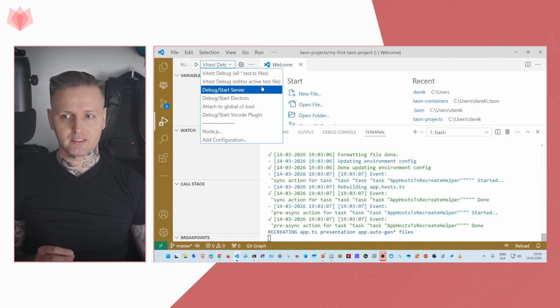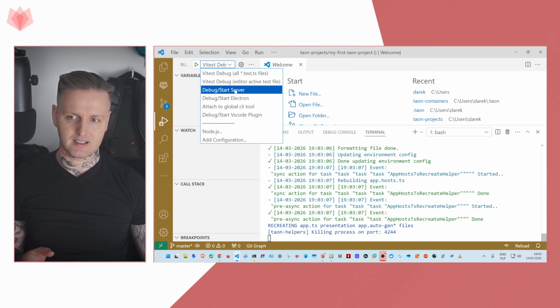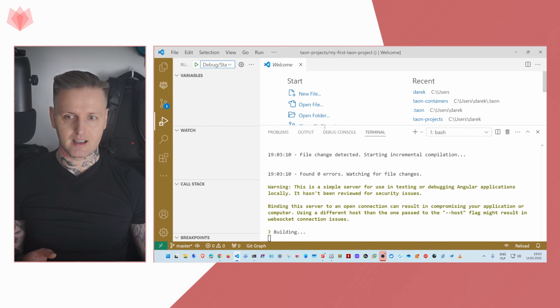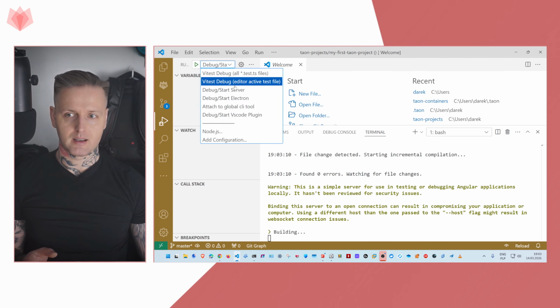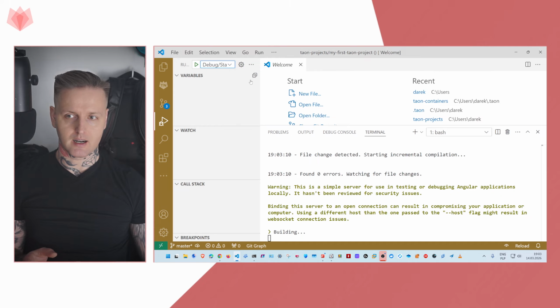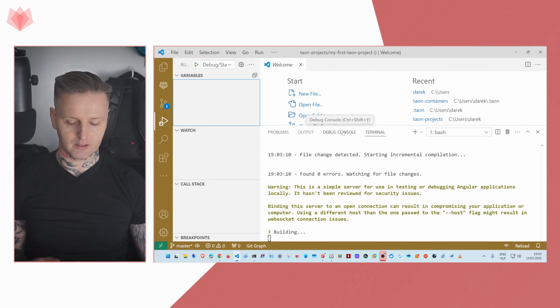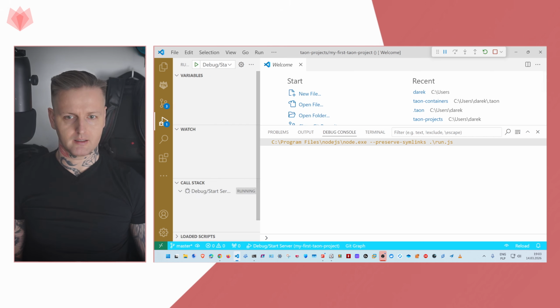You've got all the VS Code tasks recreated, so you can, for example, start server right now. Start server here means we are starting the Node.js server. So let's try it.